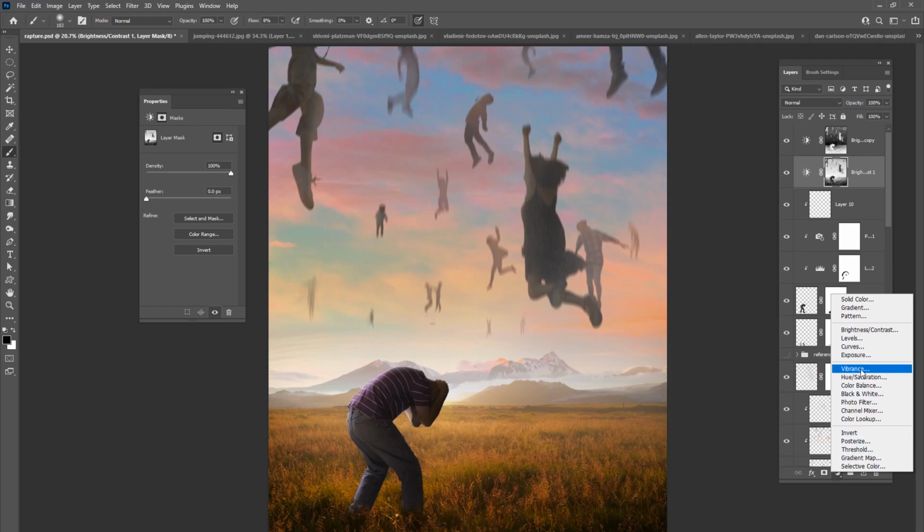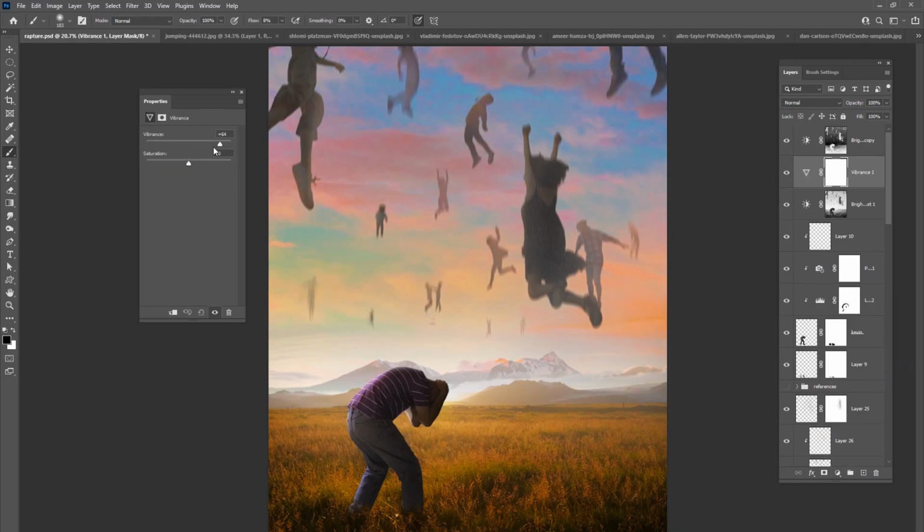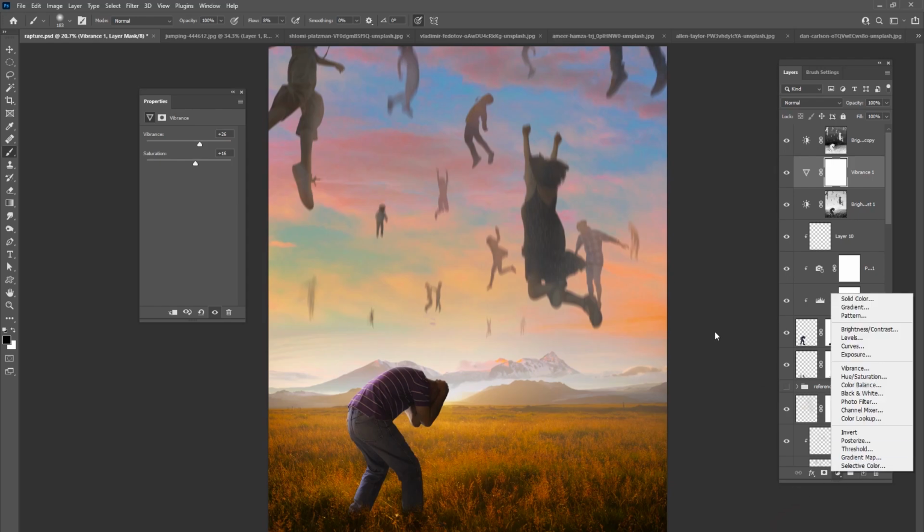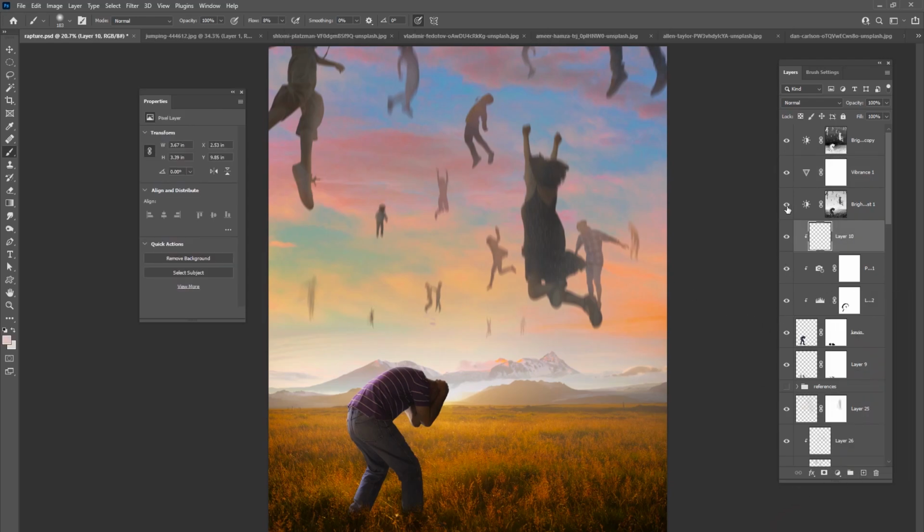All right, let's add some vibrance to it. Now it's really painterly. It's extremely painterly, but that's okay. I do want to add some sun glare in here. I do have a picture I can use for this one. Let me just use one of my own photographs. If you've watched any of my tutorials, you know that I like to use my own photographs, and so I'm going to try to do that for this one.